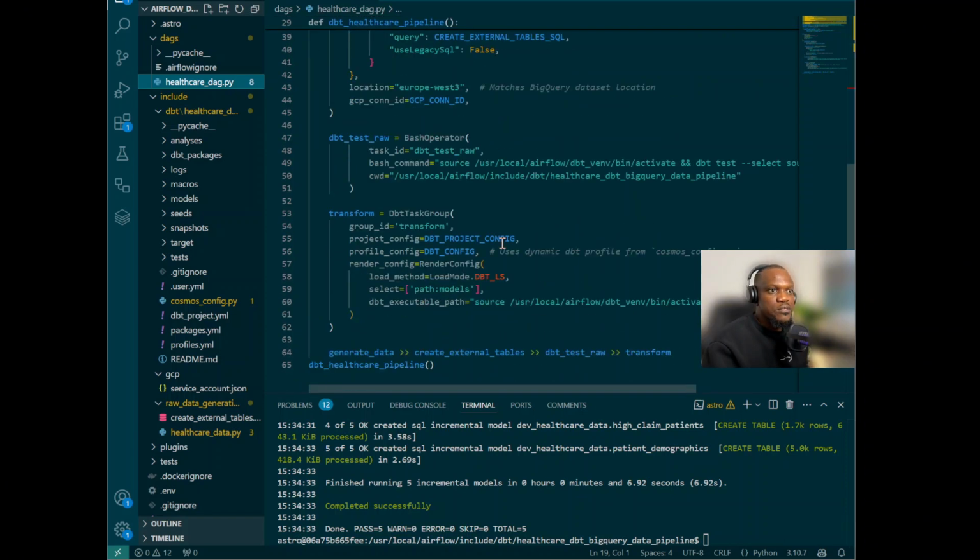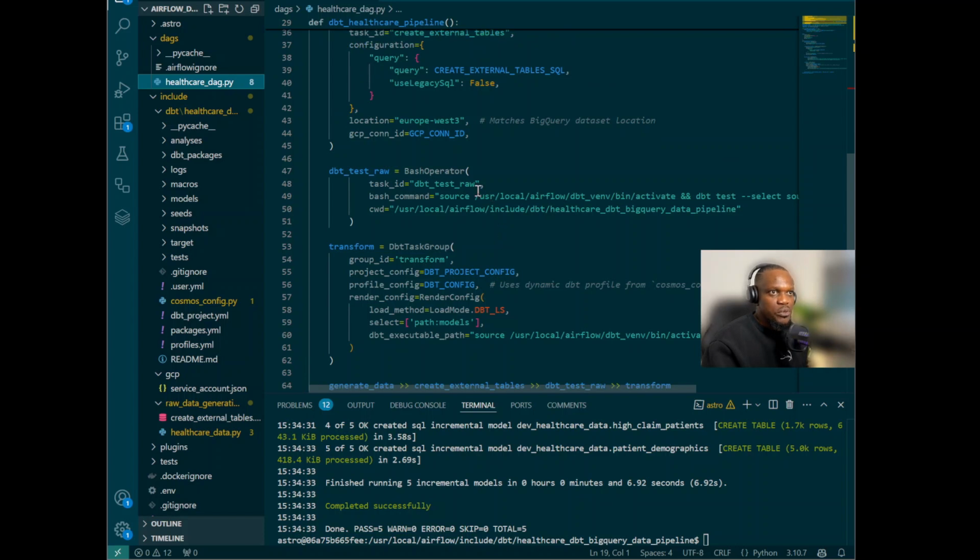Now another thing is, I want a situation where if we are working in the development environment, I want to run this test, but if we are working in the production environment, I don't want to run this test, because that is the essence of running the test. The essence of running the test is in development. If all the tests pass in development, I don't want to repeat the same thing in the production environment. Production simply means that we are okay with the test that we have conducted, and we want to progress further.